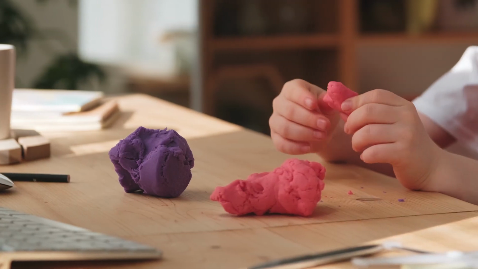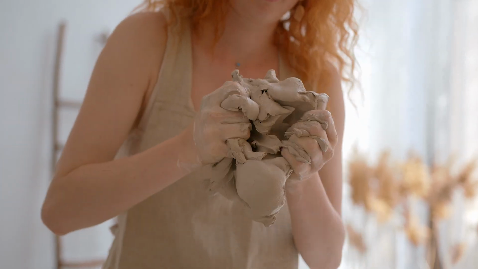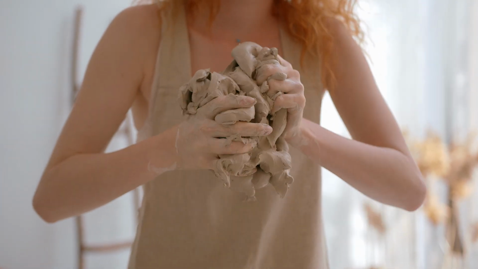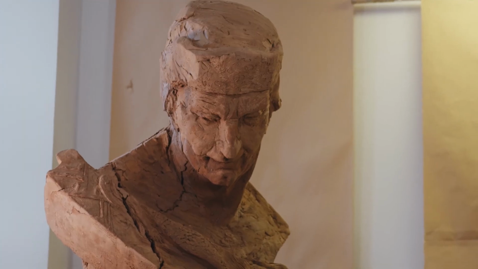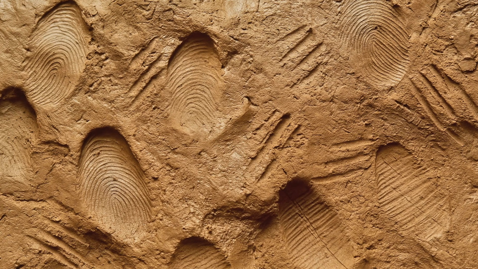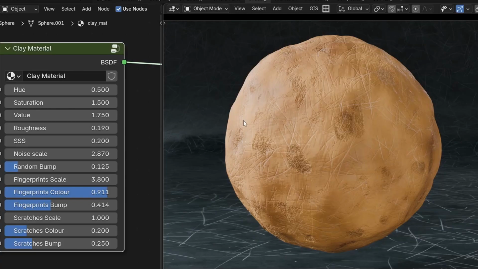Color is where realism begins. Real clay isn't a perfectly flat shade. It has subtle shifts where different clays have been mixed together, or where dirt has collected. For this tutorial, I'll follow the reference image, but I'll show you later how we can build some extra controls in to give us all of these color variations.